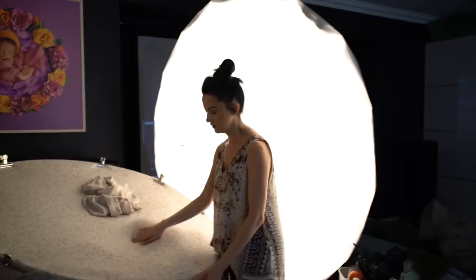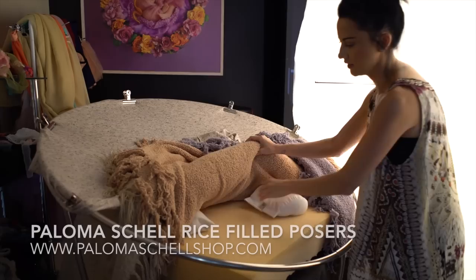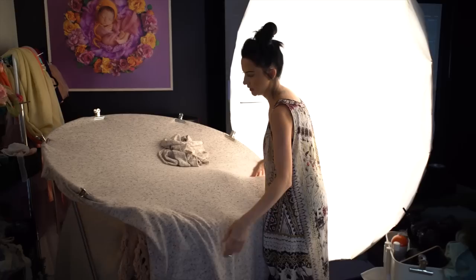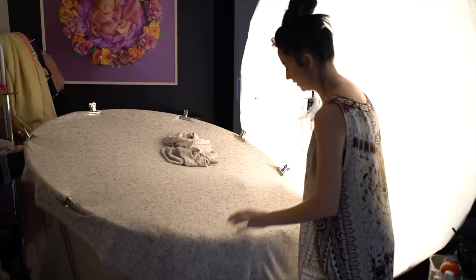So underneath here, I've got 2 posing wedges. One rice filled wedge like that, and then another one sort of just at an angle towards the back for his legs. And then when we cover it all up, it'll be nice and seamless. This may need a little bit of adjusting because he's a big baby, so it might need to be spread out a little bit wider just to fit him, but we'll see how he goes.